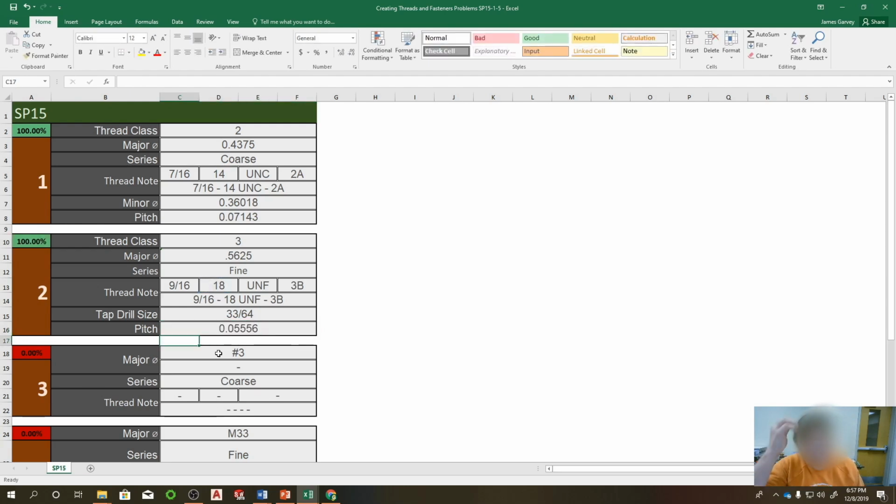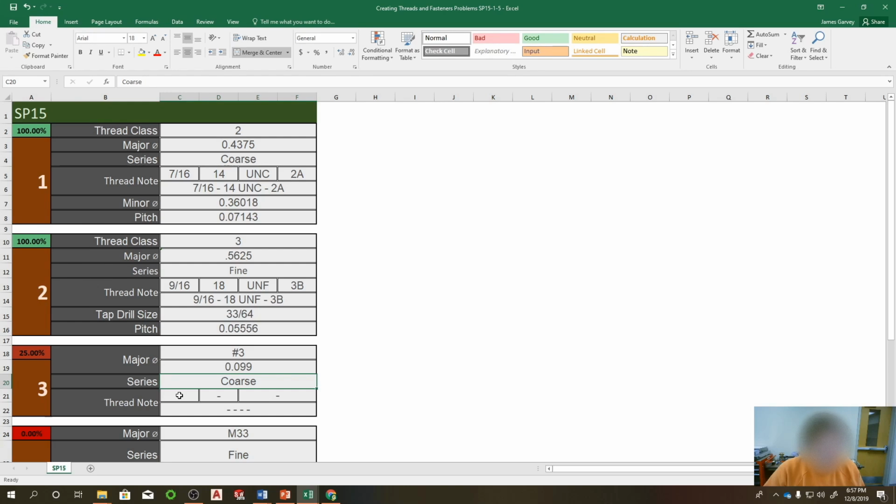There you go. Next one, this is where you have to definitely go to the chart. Some of the threads will be designated just by a number. So for a number 3, if I go to the second column over in the chart, it tells me the basic major diameter, which is 0.099. I'm going to type that in, 0.099.